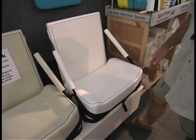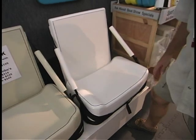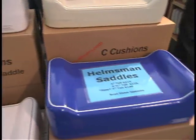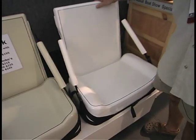So the helmsman actually has an opportunity to have some back support sitting behind the wheel in addition to having the added height of the helm saddle. You can buy the back separately if you already have a helm saddle, or in a combo saddle and back.